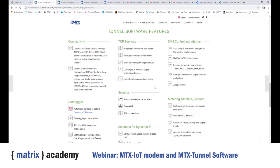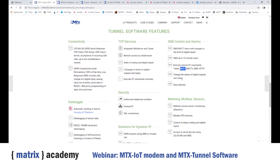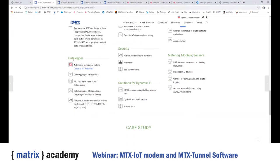Okay, but most important also is to know that we are going to use MQTT to send all the information on the device, on the MTX tunnel. We will use the logger. Logger means it has internal memory inside, and all the information will be stored in the logger. All the information we will send using MQTT to a topic. And we will use our platform, our Cervello IoT platform.